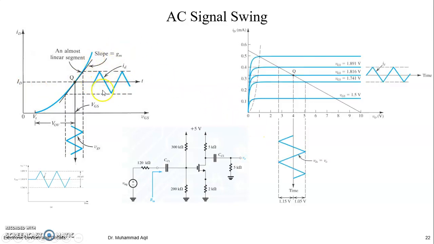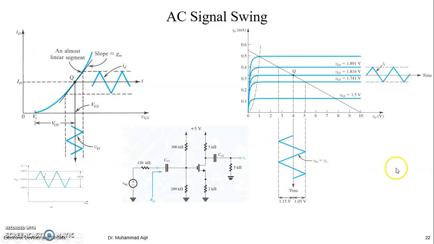So when this ID changes, if you already applied a VDS, that change increases ID from here to here. But the load line of this output side is saying that I can move along this line, which has a negative slope. It means if ID increases, VDS decreases. So you have this amplitude output for this input. Increase input, you have a decrease output, and so on.